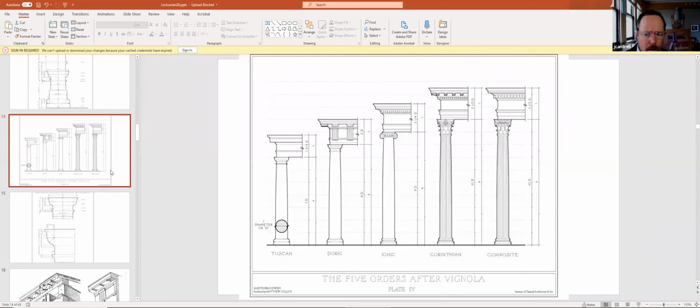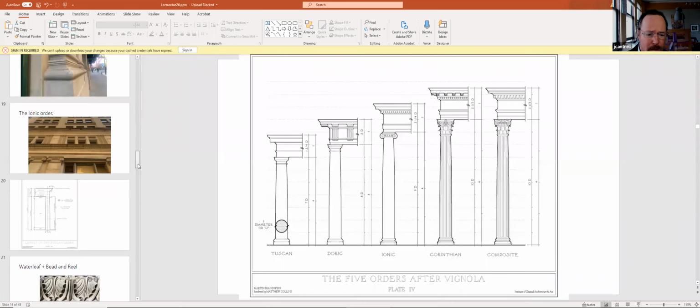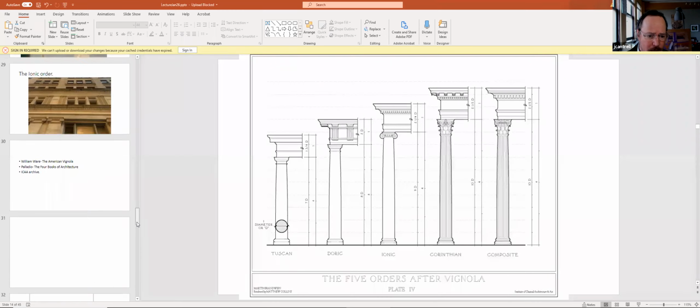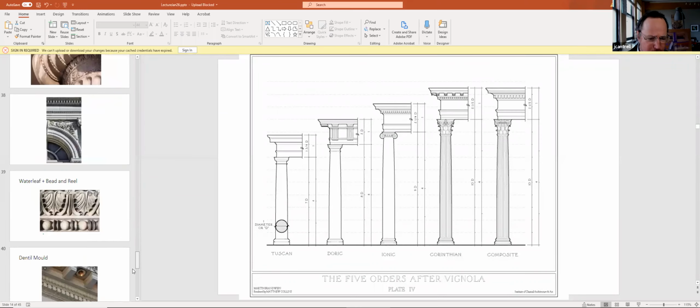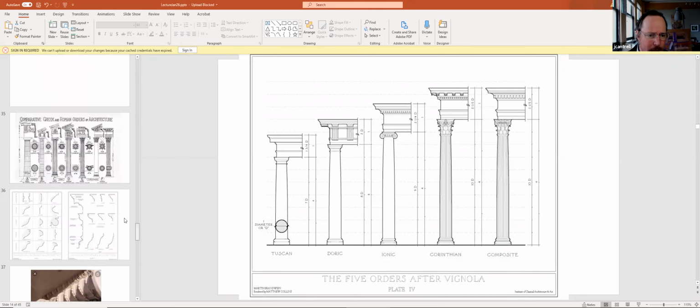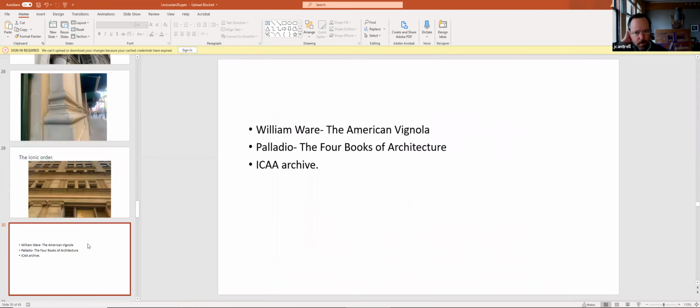What he did was clearly organize in the book how to properly proportion these things, without going through thousands of charts and getting completely lost on how to properly draw these, because it is overwhelming to look through some of these images. It's like, I'm building a house using an Ionic capital and the Ionic order. Where do I start? How do I even approach drawing this? Well, William Ware simplified things so that, as graphic designers and architects, you can reference his books as a simple beginning. It's a very widely known, well-published, very concise and clear language of drawings to really understand and draw from.